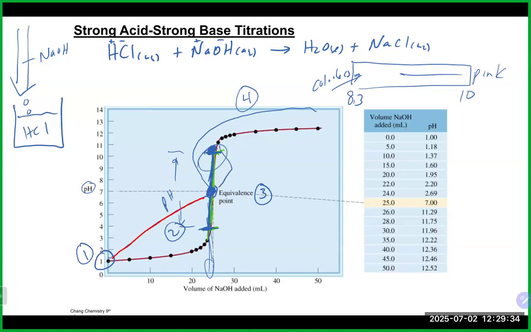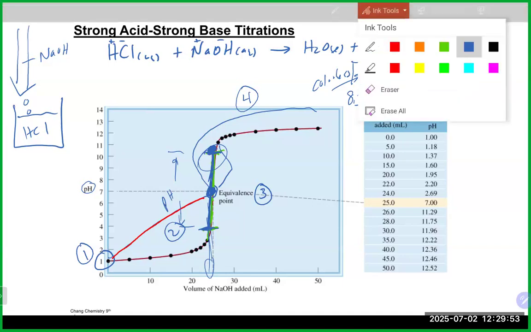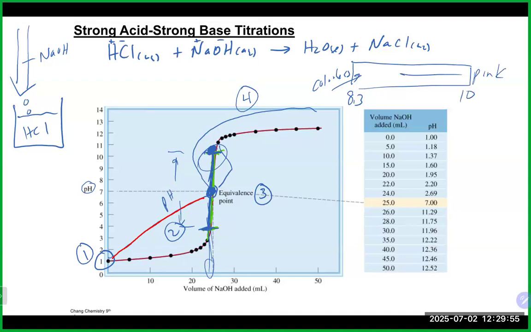The answer is no. And that's why if you had a teacher that made you retitrate, that was not nice of them. You probably didn't need to do so. If you were really careful and you only missed it by a drop or two, the volume you would have ended up with would have been the same volume you would have if you hit the equivalence point on the nose.